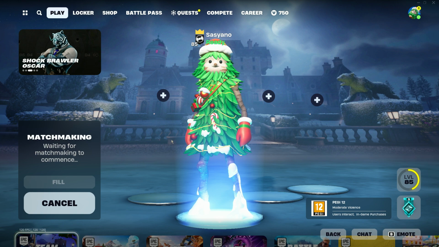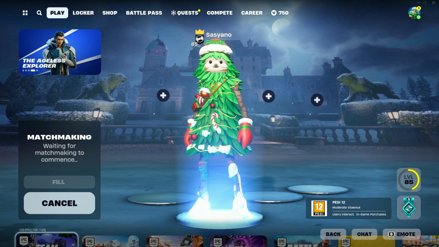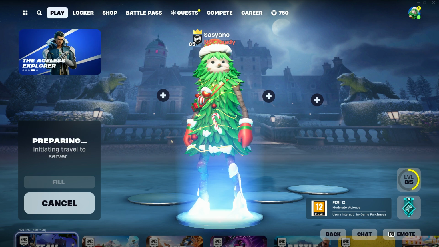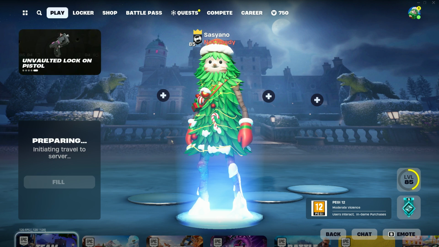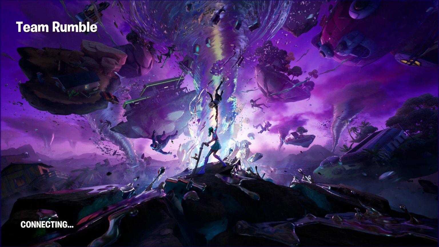So it's like putting the other API with other graphical settings. We'll also start a match to show you the difference. I don't know if it's working 100% with performance mode, but I will show you the graphics and the appearance, so you will see if this method is really working.